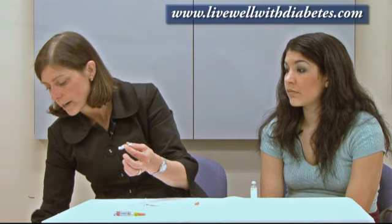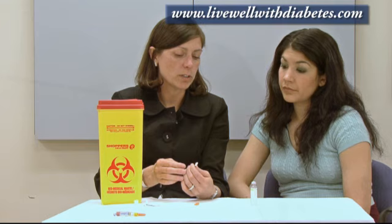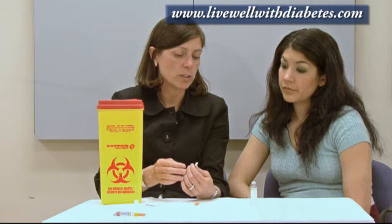This syringe is for one use only. Each needle comes with a little lubricant so it goes into your skin very easily, but every time you use a needle it gets a little duller. So the best practice is to use it once. When finished, don't bother recapping because people tend to poke themselves. Dispose of it directly into a sharps disposal container, a coffee tin, or a plastic container. Another option is a product called the BD safe clip, where you insert the needle and it clips the needle off. Use it once, then discard it.